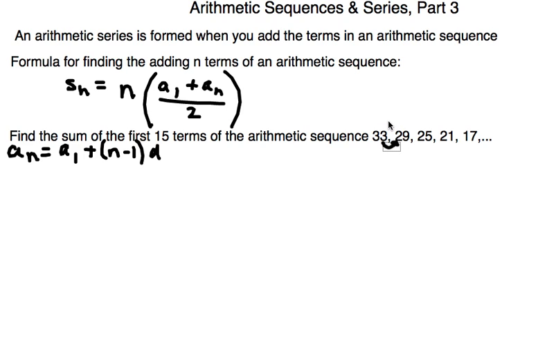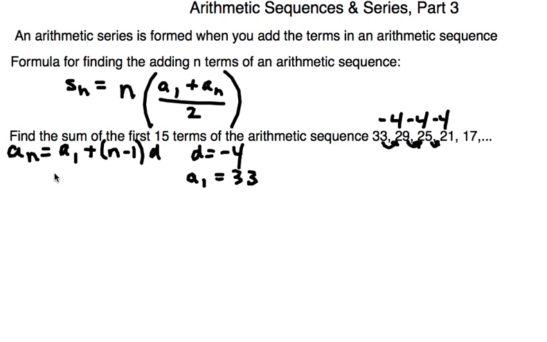We can see that we are subtracting 4 to each term, so our d equals -4, and our a sub 1, our first term, is 33.